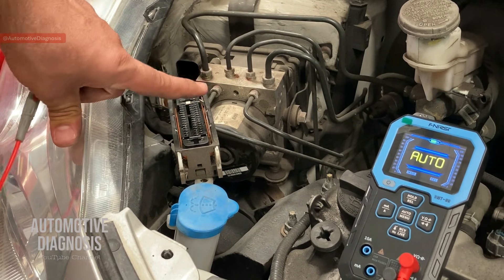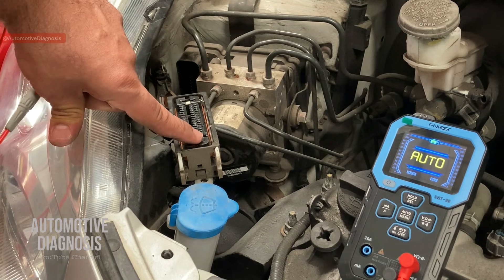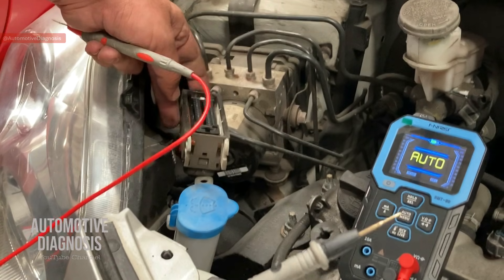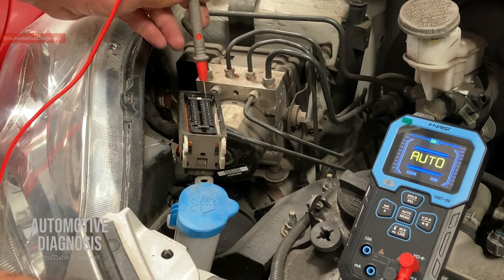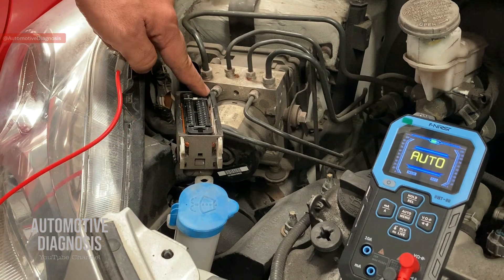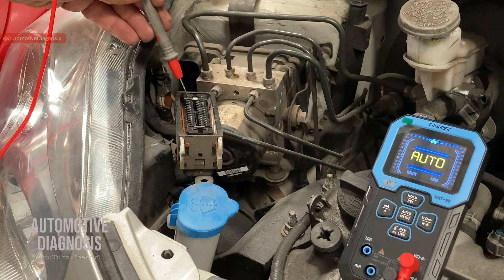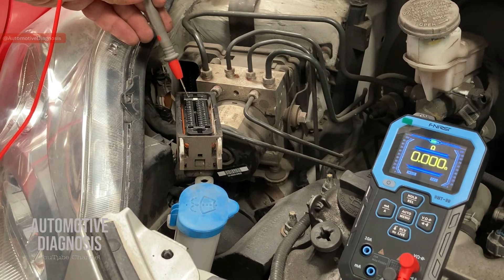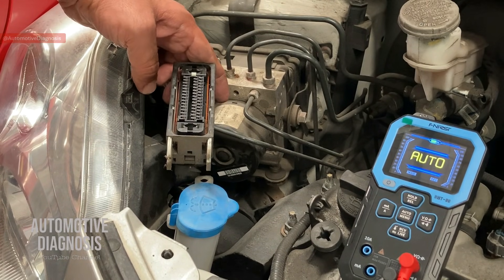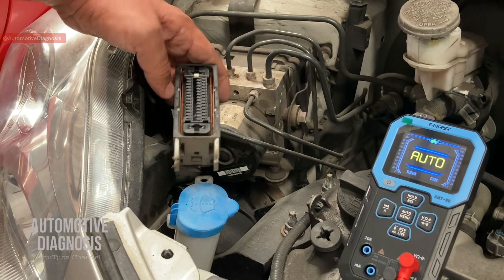If you are not getting anything here and the fuses are okay, you need to check the wiring in between — it could be somewhere close to the connector. These two on the other end are for the ground. I put the black probe on the ground, and if I check this one you see I have zero resistance and a continuity sound — this means ground is provided on the first pin. If I go to the second one, I have continuity and low resistance on that one too. If you get no reading or high resistance it means there is something wrong with the ground on the ABS module, and you need to chase back the ground pins to find the problem.